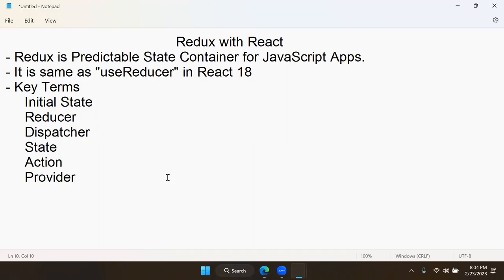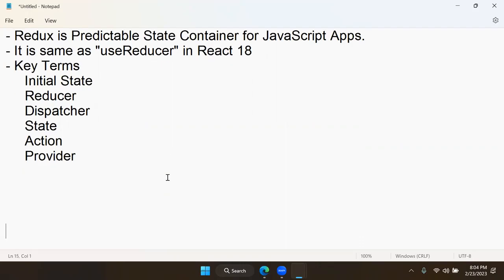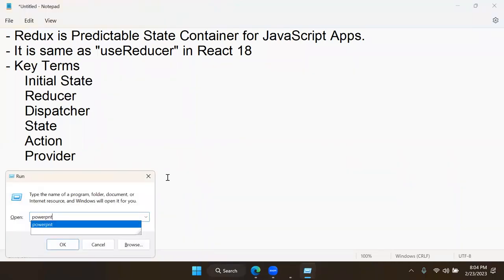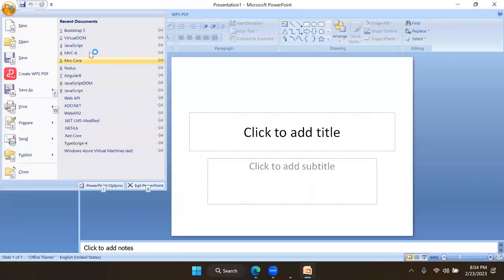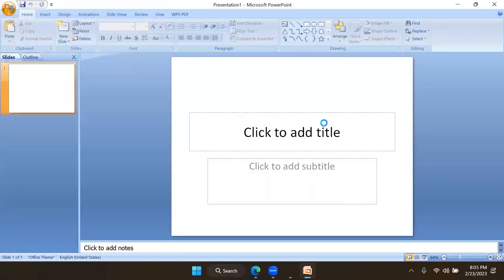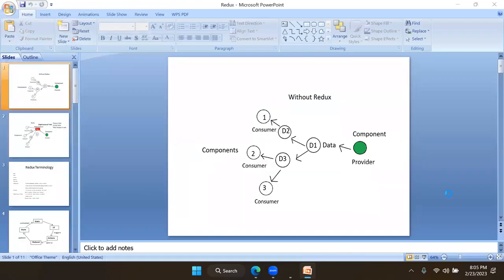So actually, here is how Redux works, a simple flow I will show you. I think I already explained the flow, how it works, and we discussed it. The reducer flow I showed you. What is the reducer flow? The basic reducer flow is this one. This is the basic reducer flow I explained, right? So technically, this is the reducer flow.